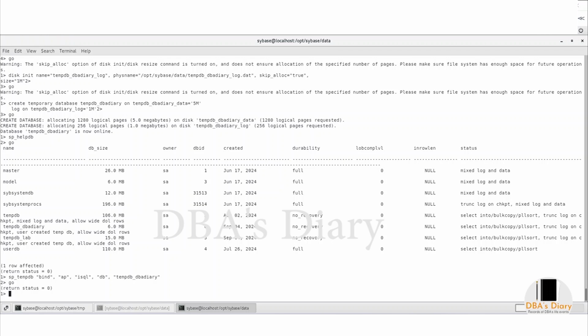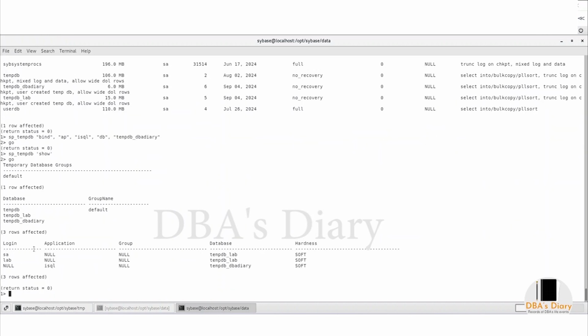First is the login, then application, which I showed you before, sp_tempdb and then show. So you can see first is login, then application, then you can define group and all, right? So first precedence will be taken by login, then application. So in this case there is no login, it is ISQL, right?